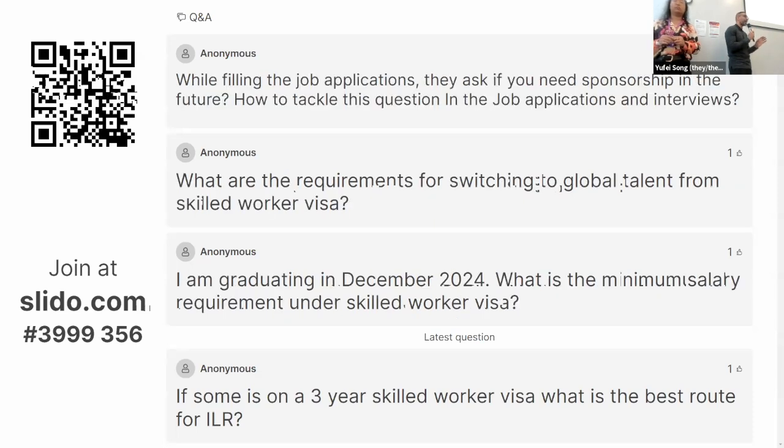Just to make you all aware, we've had situations where we've been contacted by a couple of applicants. If you make an in-time valid application for switching into another visa category before your visa expires, your leave automatically extends until you get a decision, which most of you may know. However, if your visa is about to expire, let's just say on the 1st of January, and you submit your stage 1 application for an endorsement before your visa expires, the stage 1 is not regarded as a visa application, although it's submitted via the UKVI website and everything makes it seem like it's a Home Office type application. It's not a visa application.